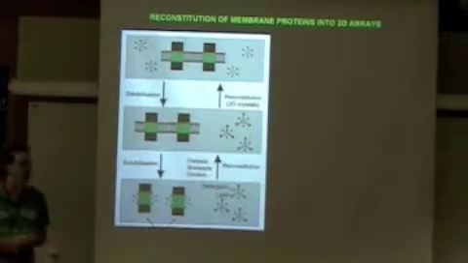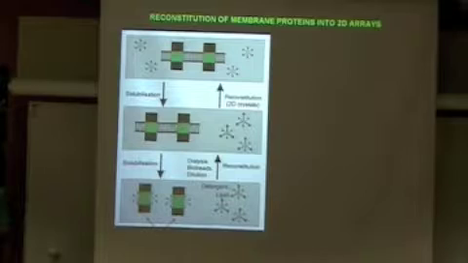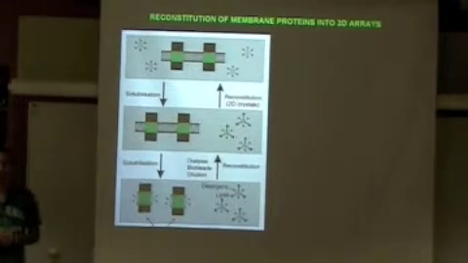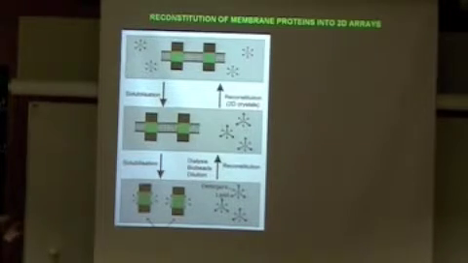Okay, so this is a schematic now of us getting down to the nuts and bolts of the structural biology of what we want to do, and that is growing 2D crystals of a membrane protein. This can basically be thought of as a reversible process, where we start off with our membrane protein in a native membrane or in a reconstituted membrane. We consider it a reconstituted membrane if we consider it as a reversible process. So we have our transmembrane protein here shown in some sort of lipid membrane. We solubilise away this lipid membrane, and what we get are mixed micelles of protein within a detergent, until we get to single monomers of protein down the bottom here.